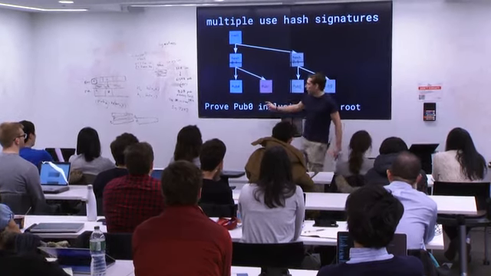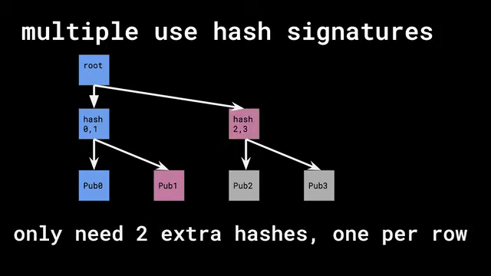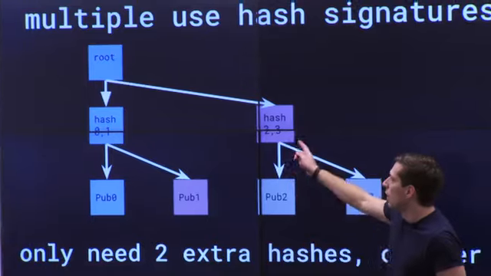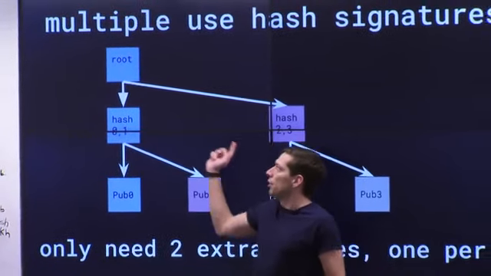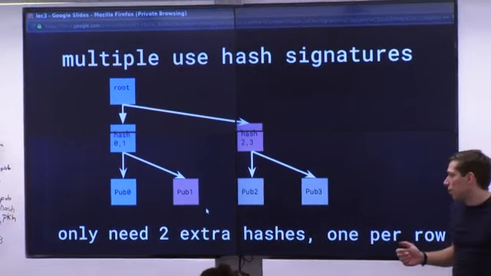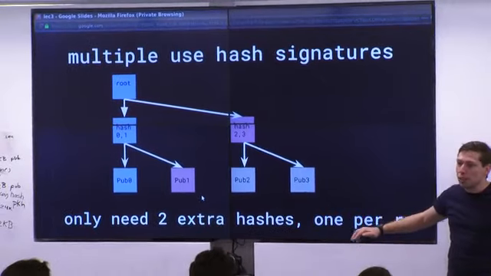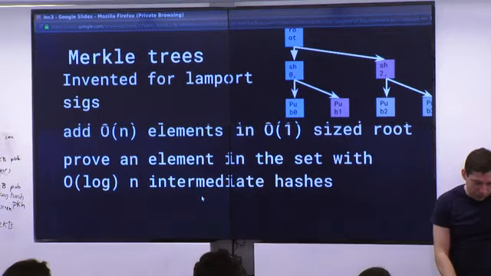That allows the verifier to compute this. And then the prover says, hey, here's hash 23, which allows the verifier to compute the root, and then check that it's equal. So yeah, you only need 2 extra hashes instead of all 4. So save some space. It doesn't save that much space when you only have 4. It saves a lot of space when you have 1,000, right?